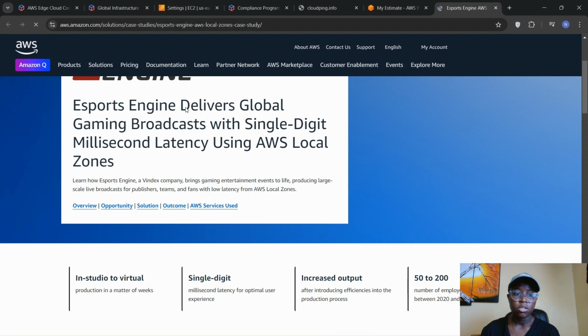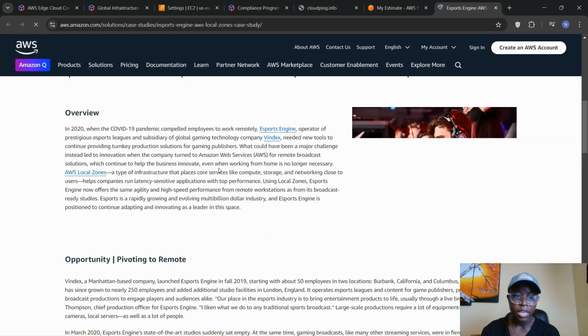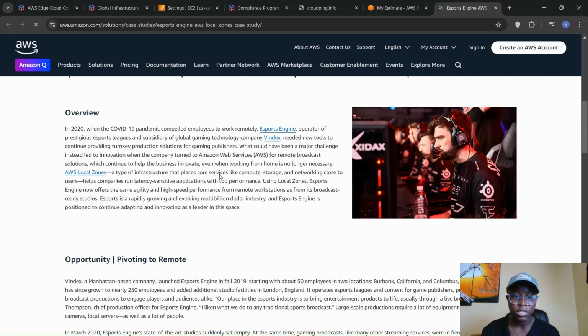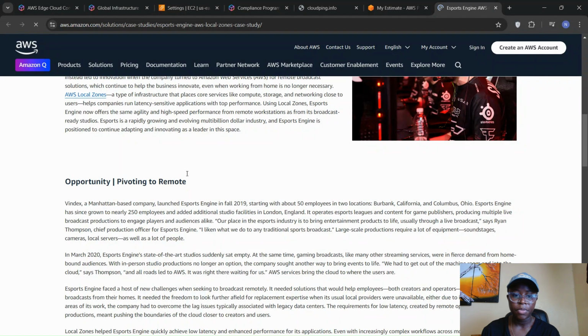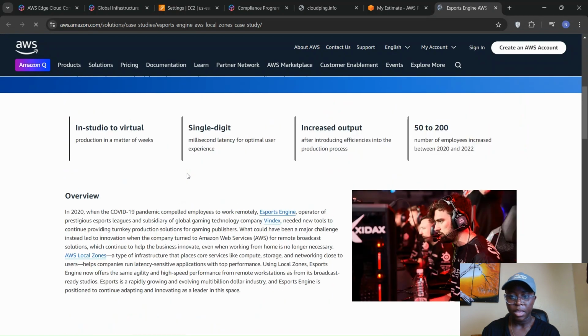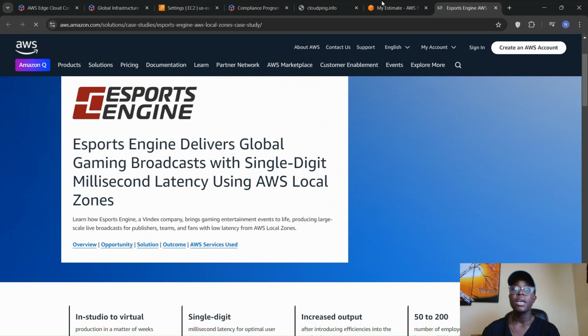So eSports Engine delivers global gaming broadcasts with single-digit millisecond latency using local zones, and they have their story of how they have utilized this type of infrastructure to help them deliver very low latency access to their customers. Yeah.